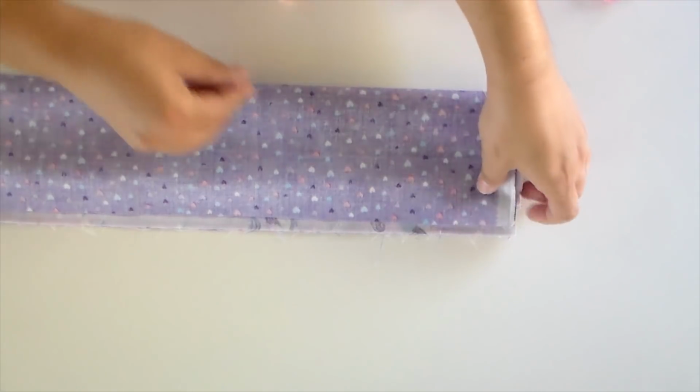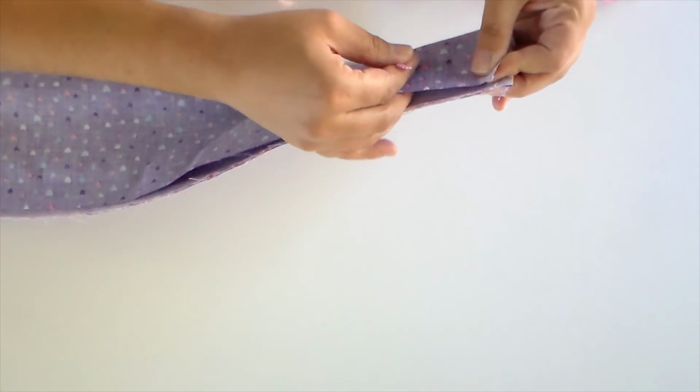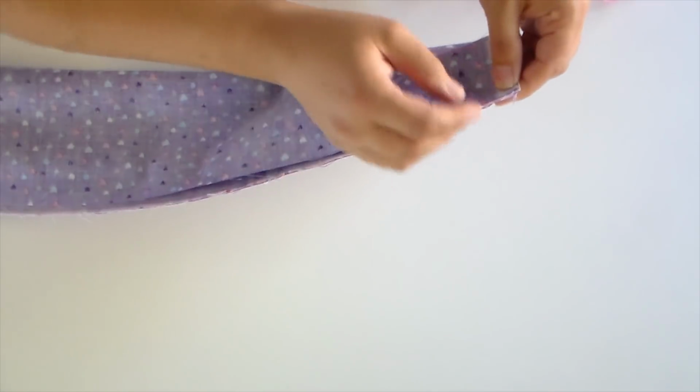So now, just like before, I'm gonna pin all this together, but this time we're gonna sew it with a real 1/4 inch seam with our standard stitch length, which is like 2.5 is good. Okay, you ready? Mommy's gonna pin this. All right, and then maybe, do you wanna help me sew this time?